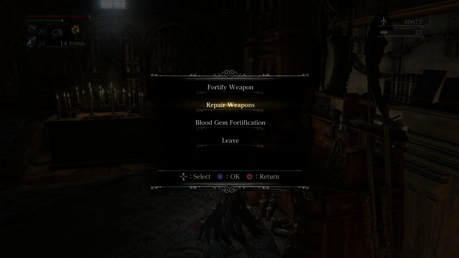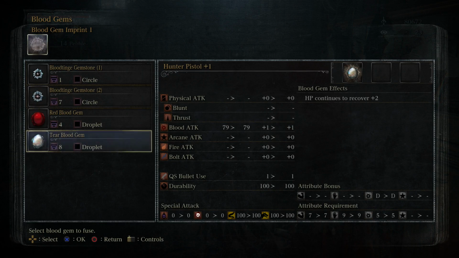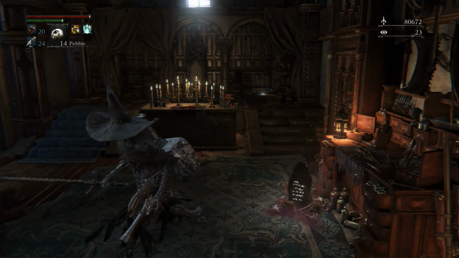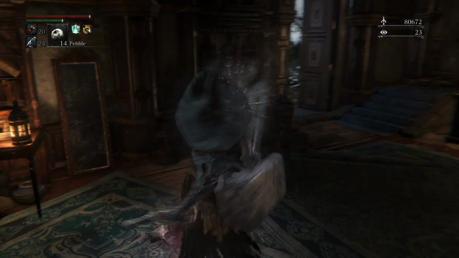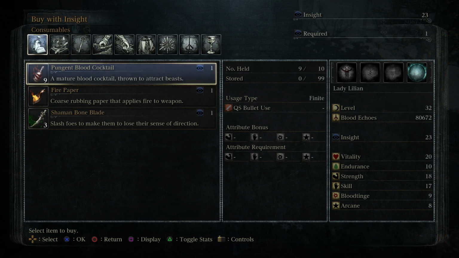We're also going to upgrade our Hunter Pistol once. That unlocks its first and only blood gem slot, which we could either fill with a blood tinge gem for a bit more damage, but that would not provide much of a boost, so instead we're going to put that Tear Stone in, which gives 2 points of HP regeneration per second. It's not very helpful, but it's about the best gem that you can put in a pistol, and it can come in handy.